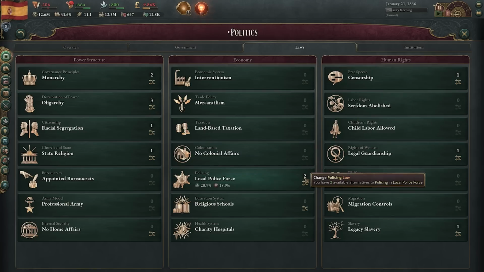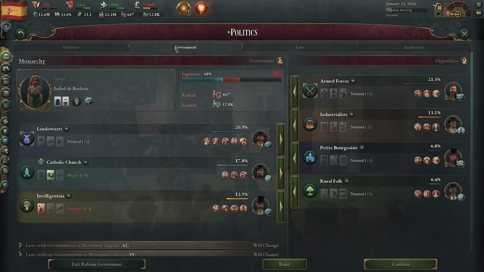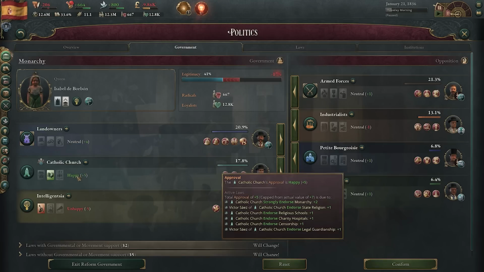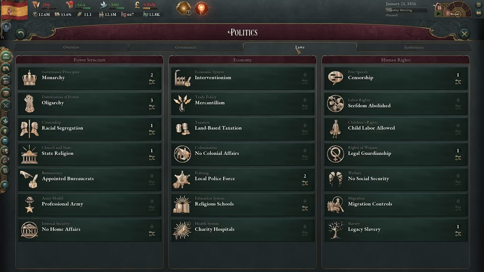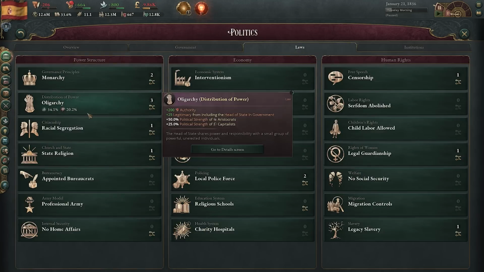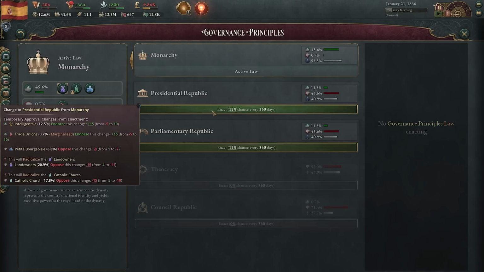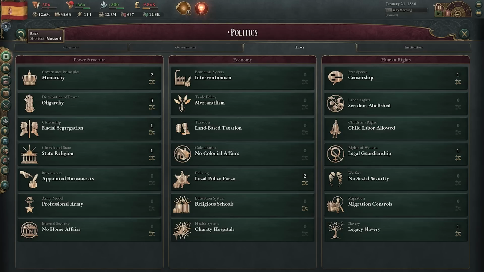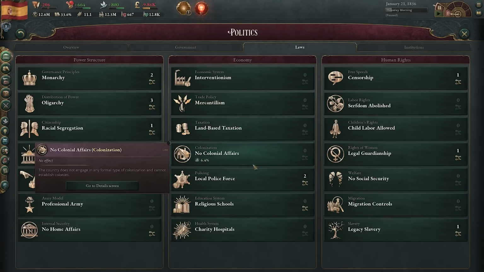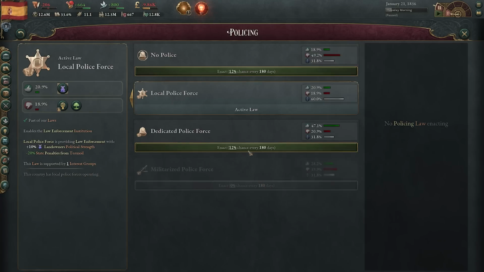Now, at any point, you can see which laws are available to be changed or which laws you can change based off, you guessed it, who's in power. It is the interest groups that are in power that determine which laws you can or can't pass. In this case, we could take a look at an example. Currently, we are a monarchy. We could look to try and change to be a presidential republic or a parliamentary republic. We could take a look at maybe something a little quote-unquote easier to change. We could change our local police force to be none or dedicated.